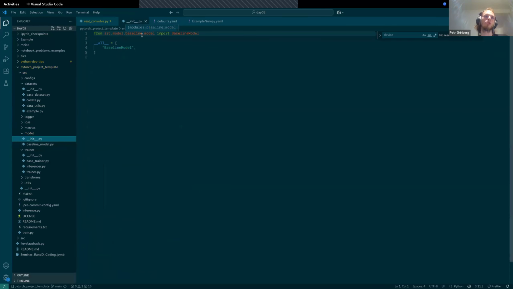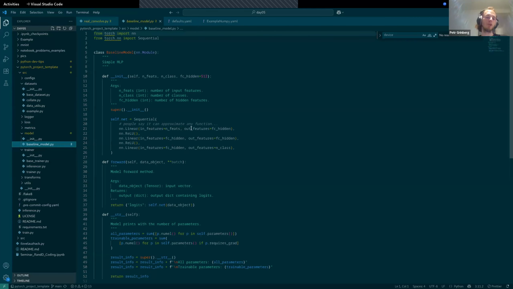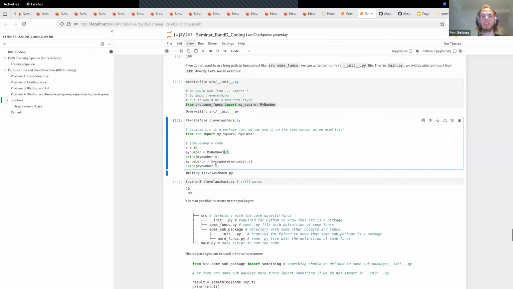From crc.model, I import some stuff. Inside my model, I define my model, etc. Sometimes you have a notebooks folder outside of CRC. How to tackle that? There are two options.